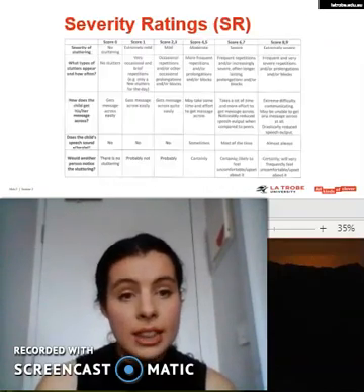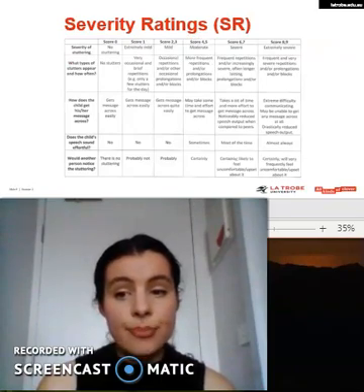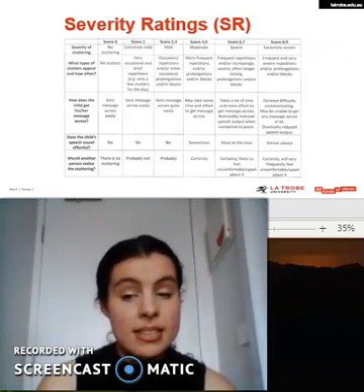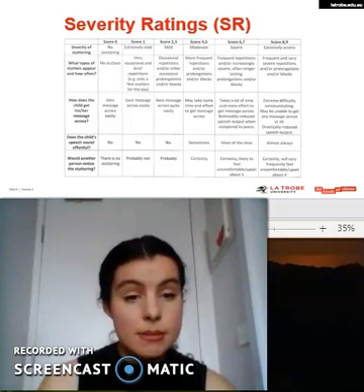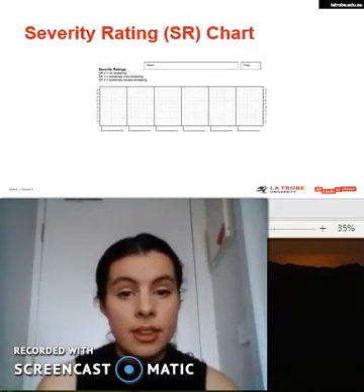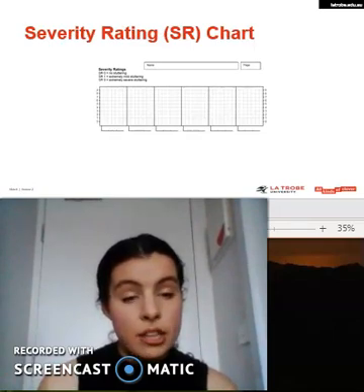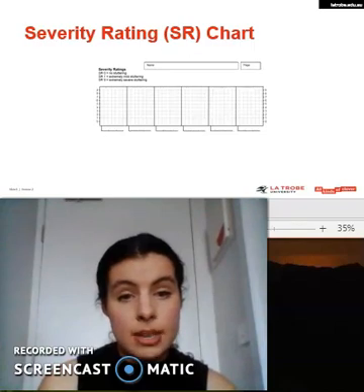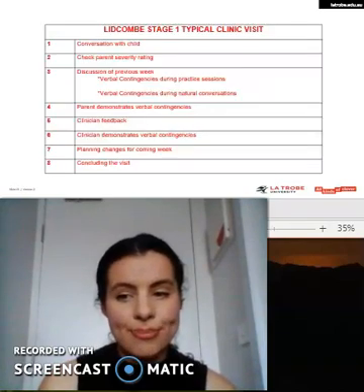So just before we move on, I'd like to show you the severity ratings. This matrix is available in the LMS, and it's what we use to rate the stuttered speech severity. By looking at the different matrices, we can justify our rating, and you can use this with your parents, and you'll of course explain this to stage 1 clients. The severity rating chart is something that you'll receive before your session with the client, and you'll be able to see how your child's been tracking in the week since you saw them.